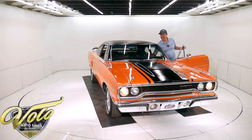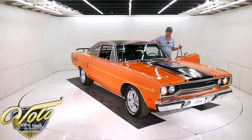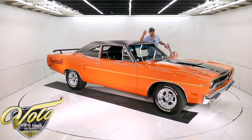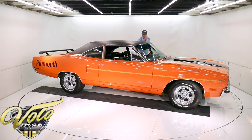Didn't work, but that is impressive. That sound, that idle, that snappiness, that was freaking awesome. When I bought this car, the guy who went and picked it up for me drove it over an hour. He was doing highway speeds. The car really ran and drove and shifted great.